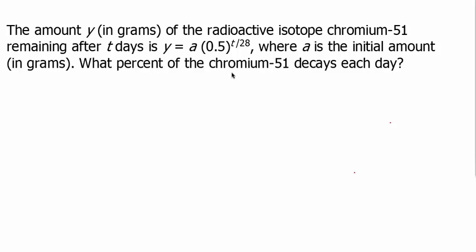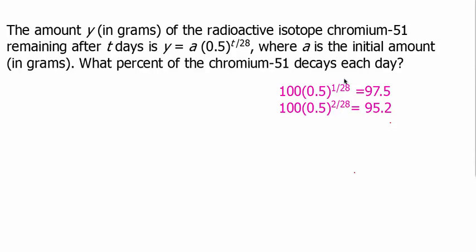I don't care if it's day 1 to day 2, day 2 to day 3, day 5 to day 6. And I don't care what the initial amount is, so I'm going to plug in 100, the initial amount, and I'm going to do day 1 to day 2. So we plug those things in, number crunch them, and we get these two values. But I want to know the percent that it's going down each day.